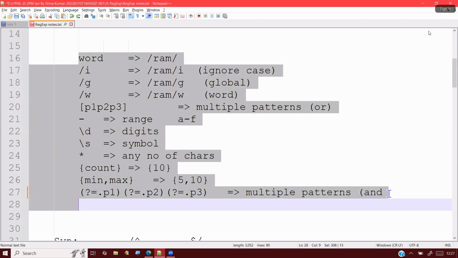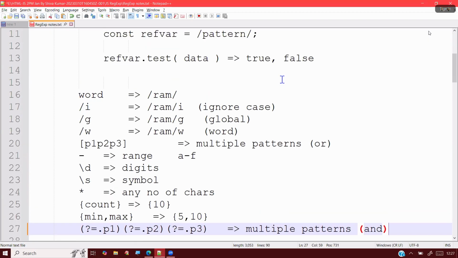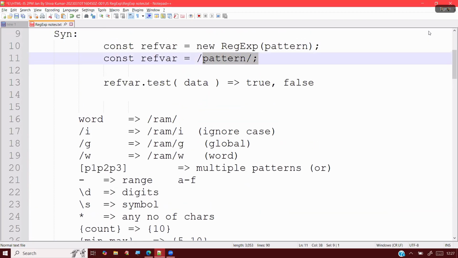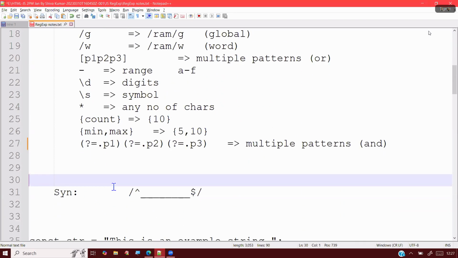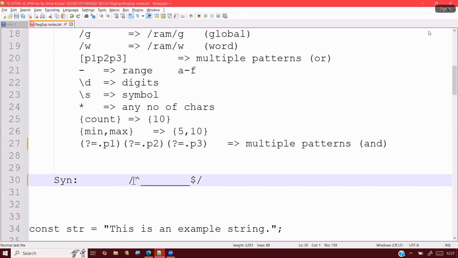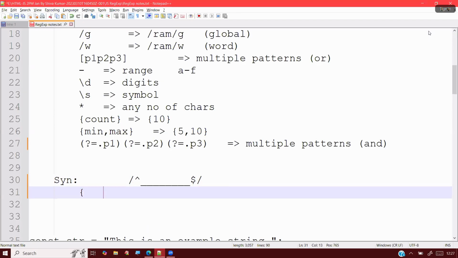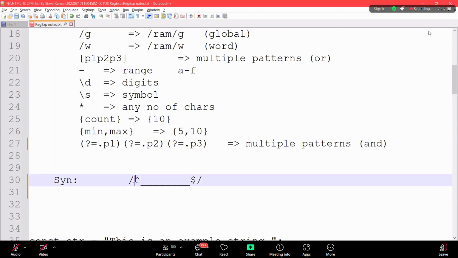So we should use the combinations of these, and I will prepare the pattern here. This would be the final syntax when you're preparing the regular expressions: slash literal. Recently, curly brackets are available, an object literal like that. The slash operator represents my criteria started.